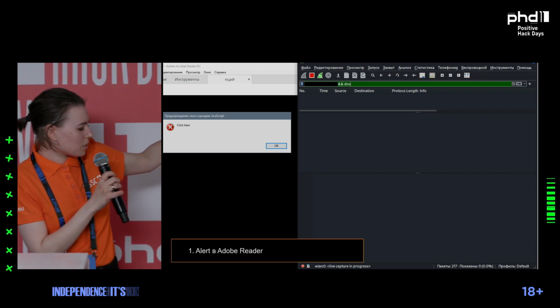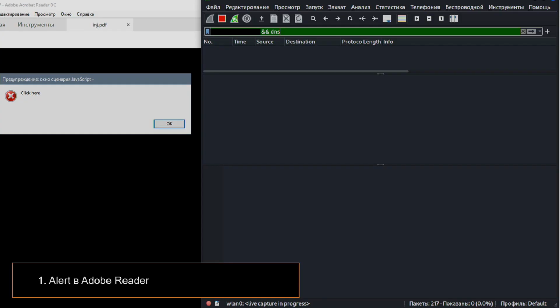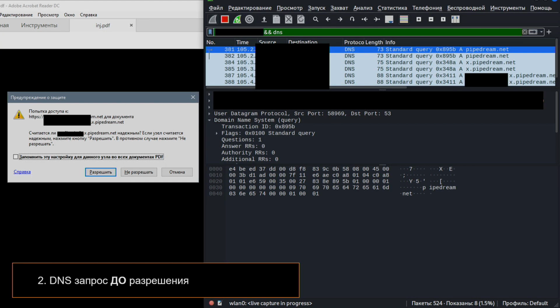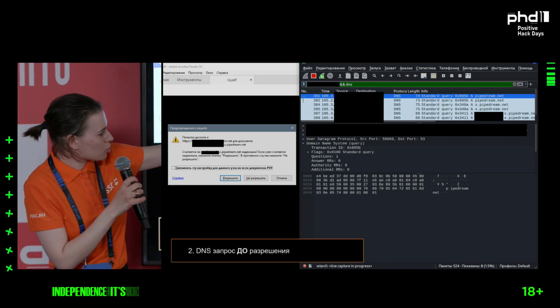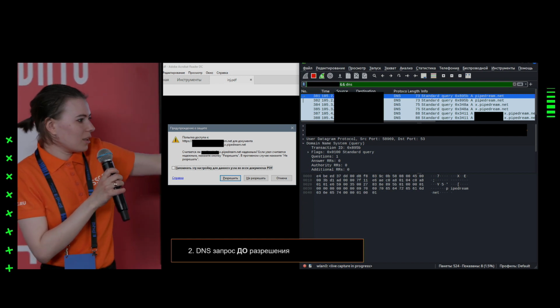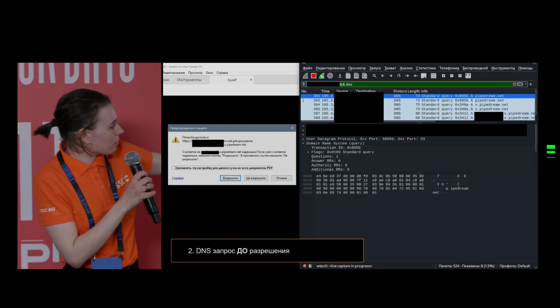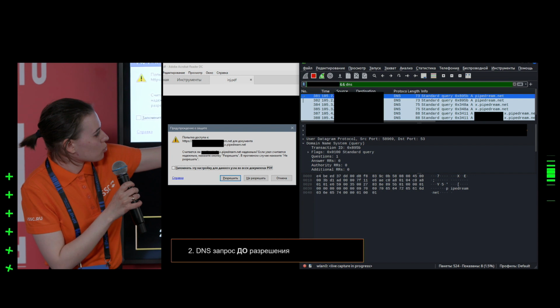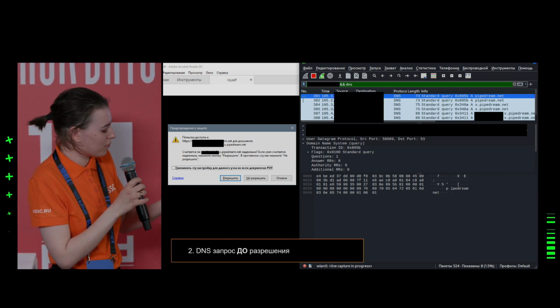And this is what is happening. We are launching the actual alert pop-up. There is nothing interesting in here, and now a few interesting things. Before the user clicks this allow permission, a DNS request will be generated, and it does not resolve. If it had resolved, then it would have ended. But the PDF runs it like this. It does not resolve it, and just one final string resolves.